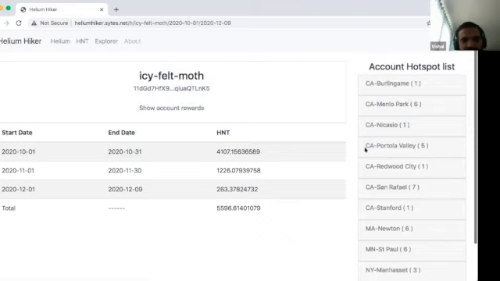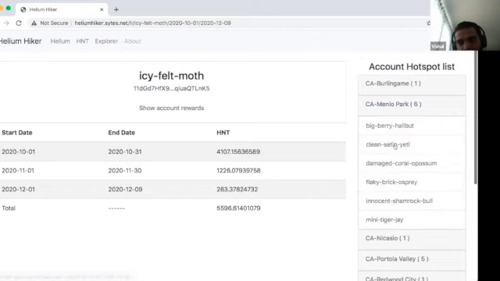Hopefully it should show you the rewards for that particular account split by months. As we can see, October, November, and December, and we have the total for that time range. One of the other cool things I have here is that once you select one hotspot, it will also give you a list of hotspots by cities, the state, city, and number of hotspots in that location, and the user can navigate to any of the hotspots they want.